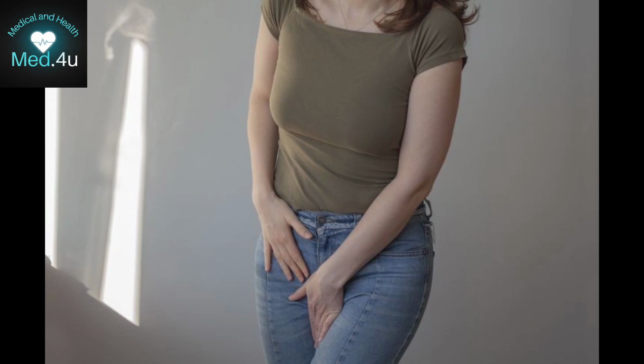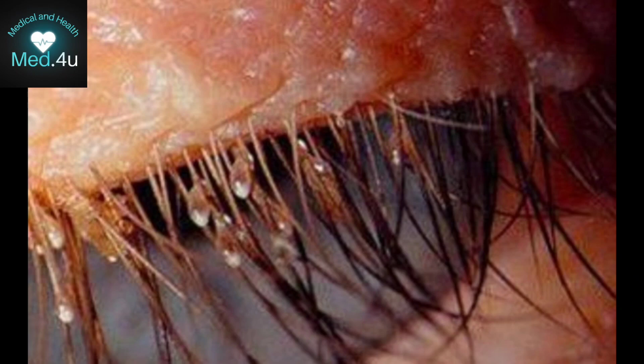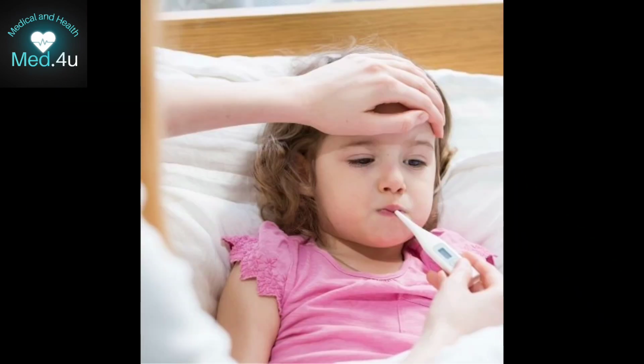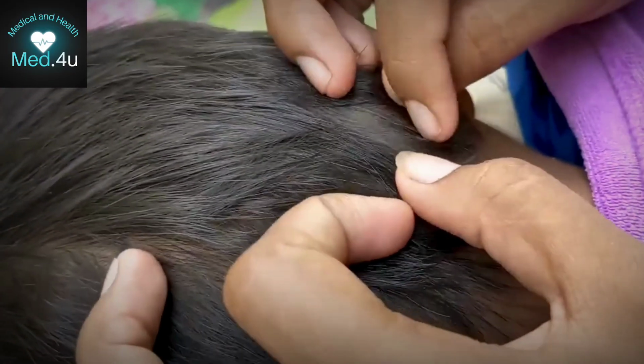Habitat. These lice are mostly found in the pubic area, but they can also infest hair in other parts of the body such as the armpits, chest, eyelashes, and eyebrows. Pubic lice, due to their need for human body temperature and a source of food, usually cannot survive for long periods outside the host's body.